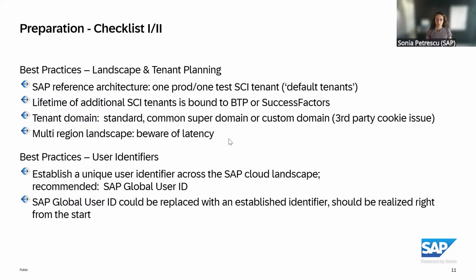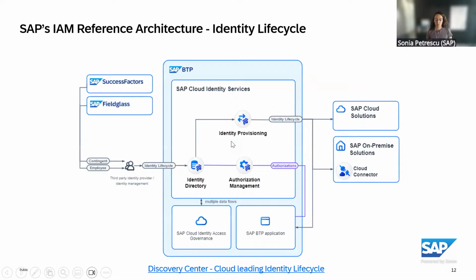Now, on the next slide, this will make also a bit more sense from a graphical perspective. So here we have the reference architecture for user lifecycle. And based on what I was saying earlier, if you look at this diagram, the users are coming from somewhere. They're coming from your identity management solution, which is connected to an HR source. That HR source in this diagram, since we're from SAP, is, let's say, SuccessFactors. However, if you're in a landscape where you have a different HR solution, then this architecture will work the same for you. The point is, your identity management solution is connected to your HR source, and you are pushing the users inside the cloud identity services. Now, the place where they are stored precisely is the directory service, and we have APIs for it. So this is exactly how your identity management is supposed to write the users there in the first place.